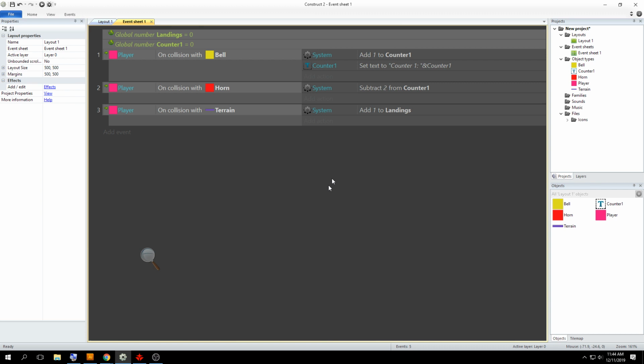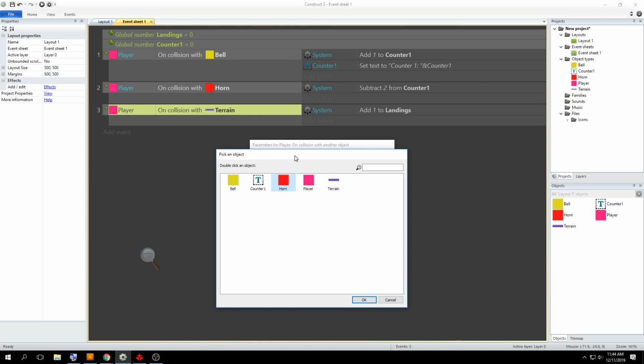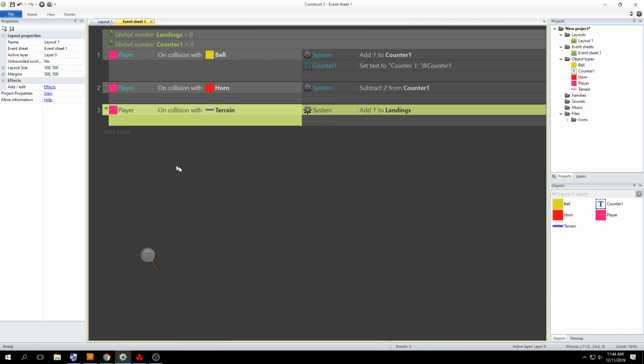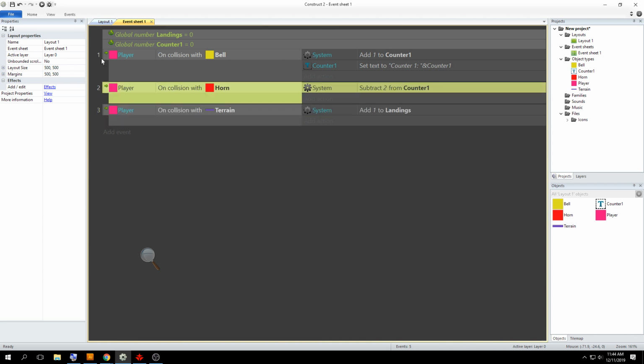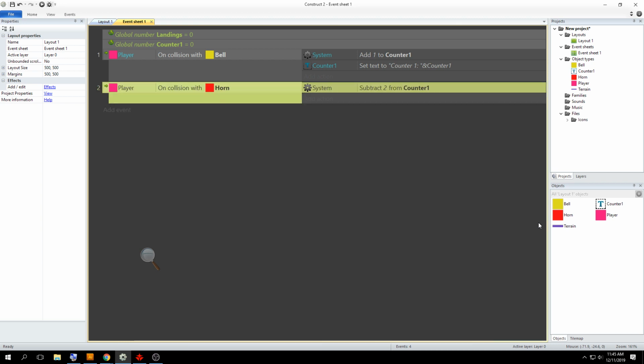I'm going to go back to the event sheet, and I'm going to just get rid of when player collides with the terrain. Maybe let's change this. Let's double-click terrain, change it to the horn. So this actually, let's see here. We got subtract 2 from counter 1. Horn's already being done. Let's just cancel it all together. We don't need it. So I'm going to click on this entire thing. If you click the left side margin of your conditions, it'll select the entire thing, the condition and the action that occurs. Just press delete on the keyboard. It goes away. So this demonstrates how to delete code as well.